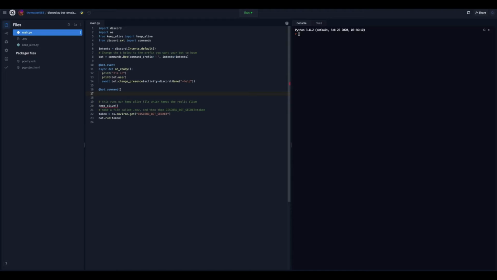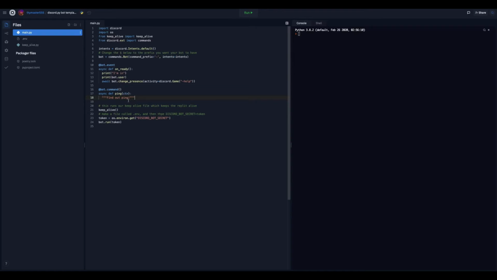And then let's make a ping command. So async def, starting out like a regular function, and ctx. This refers to the message that is being sent. So you put 3 double quotes and another 3 double quotes, and inside of those you put your function's description.